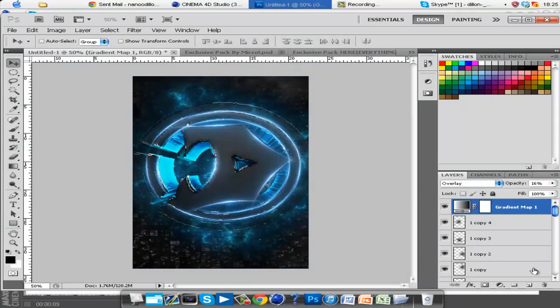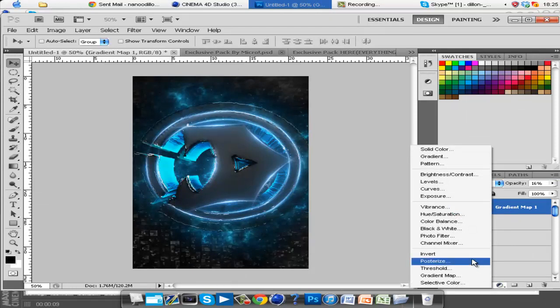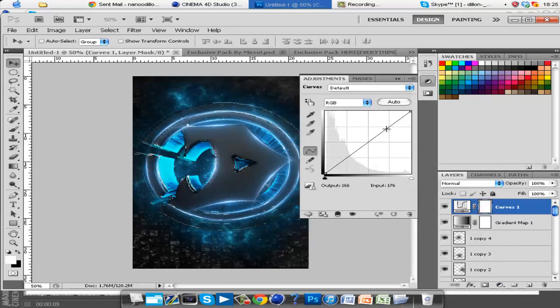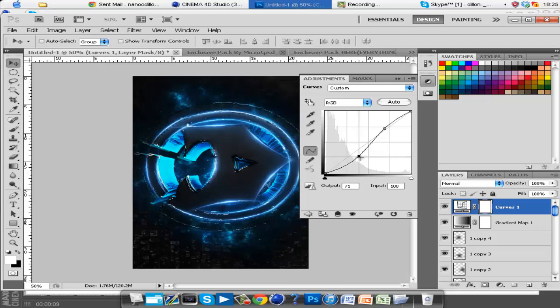Lower that down just a little, and then I'm gonna go on and choose curves. Make a quick little S. It's like the dark evil. Okay, and you can go down to red, make it more red.